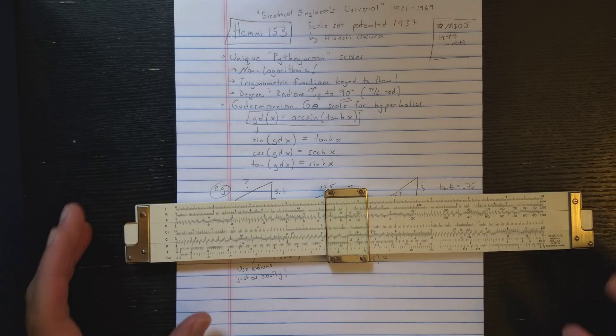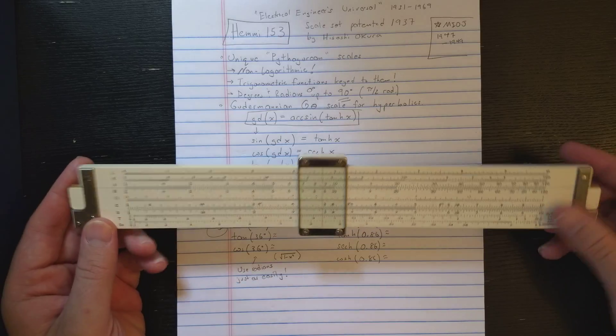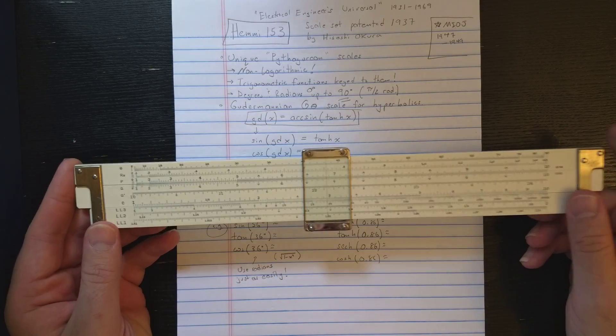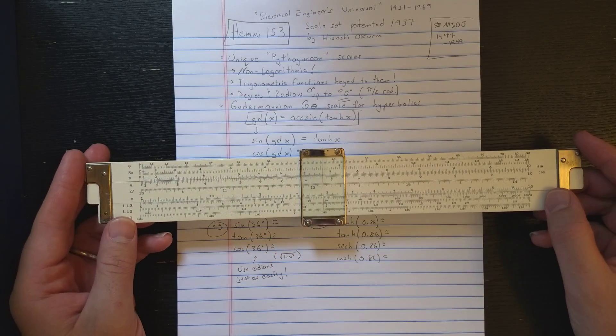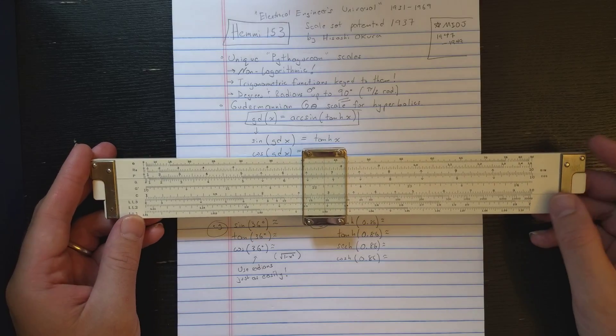Anyhow, if you have the other part of the case, please send it along to me. This is a duplex slide roll. It's built on HEMI's earlier duplex frame, which is a little smaller than the later frame you see on the VersaLog. You can also see my video on the HEMI 159 for another slide roll built on this frame.